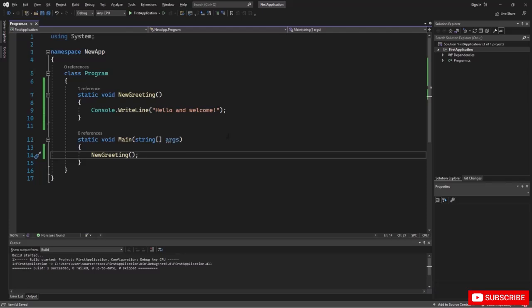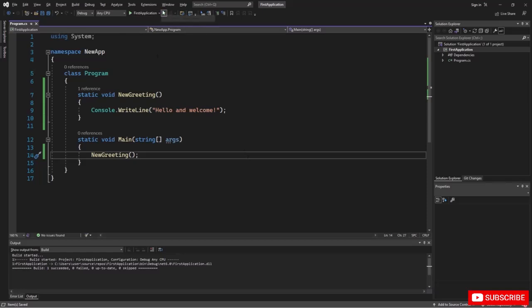This is about calling the newGreeting method, and if you want to create another method with another name, you can do that and follow the rules for naming variables in this case. In the C# programming language, it's a good practice to start with an uppercase letter when naming methods, like newGreeting in this case. The capital letter N, or the uppercase N for new before greeting in this case for our method. This is to make your code more readable for anyone.